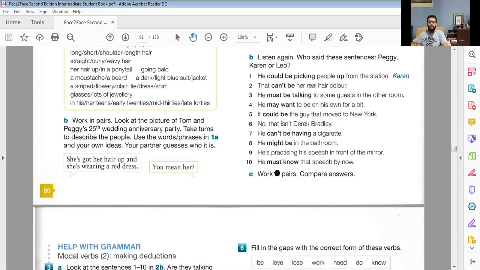But at the same time, it's not a fact because you didn't actually go and check, right? So you cannot say he finished. You have to say, he must have finished. It's like saying he probably finished. It's just a little stronger than probably. You get the idea. So when you say he must have finished, he must have done it by now, here you have a strong belief in what you're saying, right?